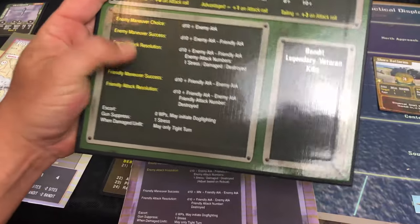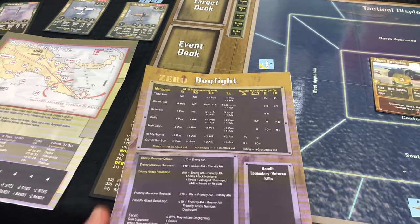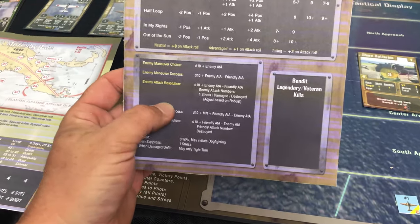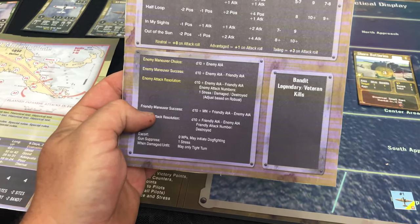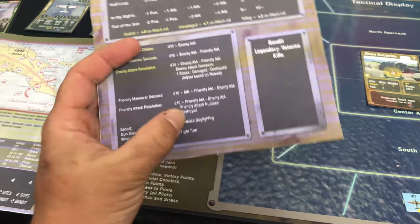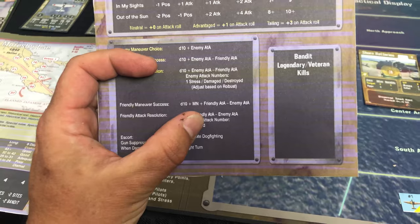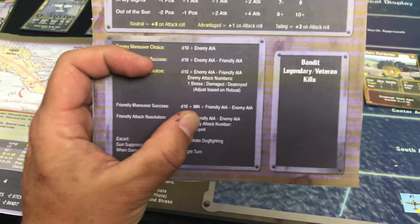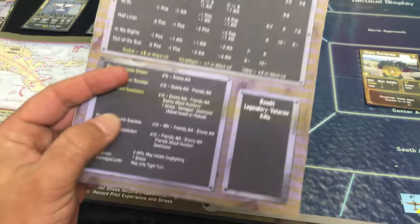And that comes into play down here when we're going into enemy maneuvers and friendly maneuvers and things like that. And I will go over that here very soon, but it has to do with some new stats that we're going to see on our pilot cards. Things like the robustness of the plane or its maneuverability actually come into play. You see here, friendly maneuver success is now D10 plus MN, which is your maneuverability, plus friendly air-to-air minus enemy air-to-air. That MN stat was not in there previously, so that is something that is different here in Zero Leader.